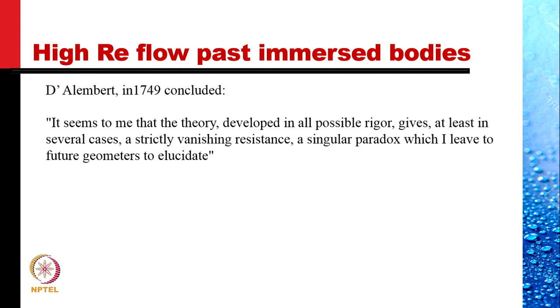D'Alembert's paradox is not in the fact that the drag exists. The drag on aerofoils, which is of order 1 by root Reynolds number, is not a paradox. This is what we expect. But with viscous forces of the order 1 over Reynolds number, to get a drag of the order 1 when the theory predicts 0 drag is what is paradoxical.